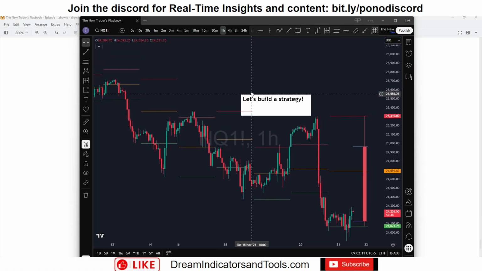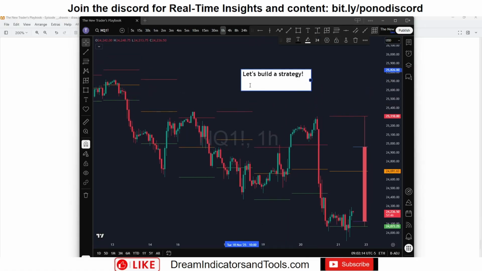So let's say that we're going to build this strategy. And let's say that the first thing we put into our step-by-step rules is that every time price breaks the prior day high, I will go short. And then of course, reverse that for longs. So if price breaks the prior day low, I'll go long. If the price breaks the prior day high, I'll go short. And remember, this is not a strategy I'm suggesting. This is simply us building what the strategy might look like from the ground up. Okay. So we have a catalyst for taking the trade, and that would be a crossing of the high or low from yesterday.